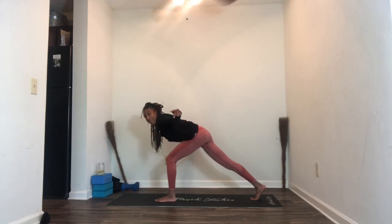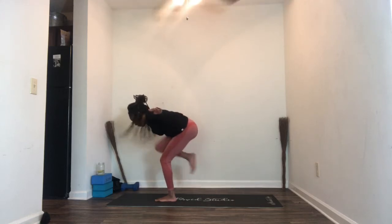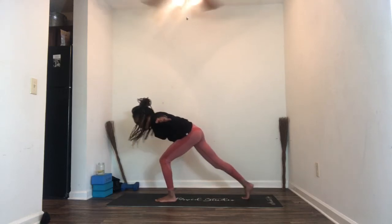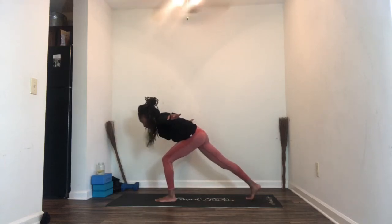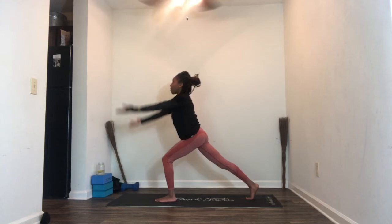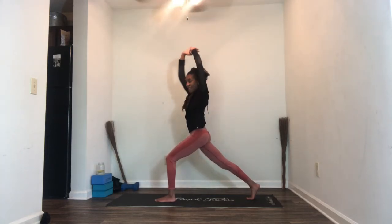Okay, remember this? We gotta drive that knee up into the chest. Here we go. 5, 4, 3, 2, and 1. Send the foot back, sweep the arms up to crescent. As you exhale, hook the right elbow over the front knee. Pressing the palms of the hands together, rotate the chest up towards the sky.